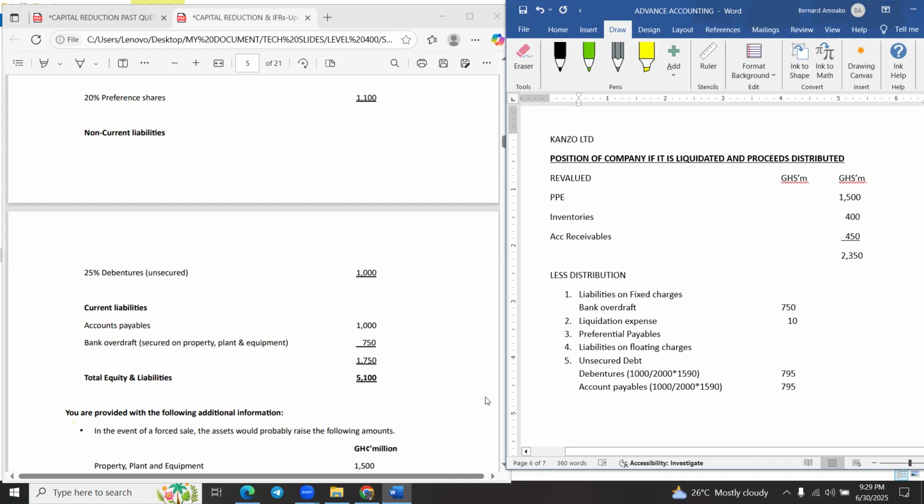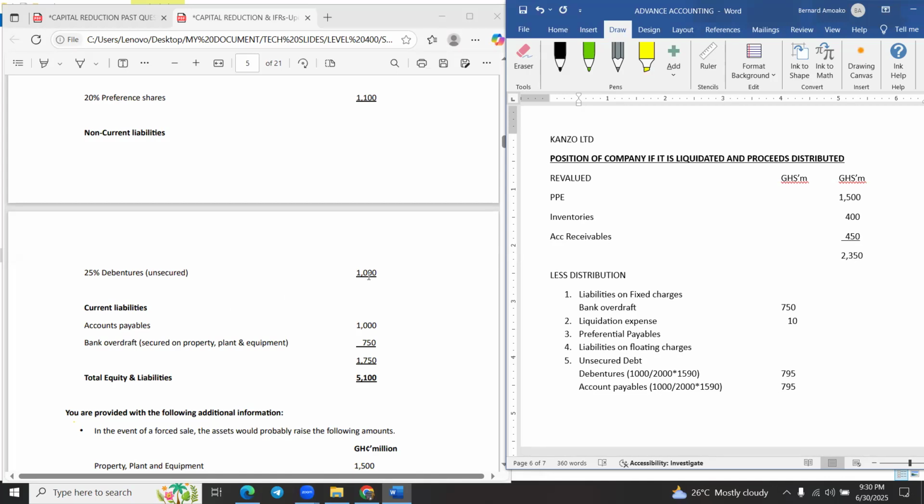Who do I give his full amount and who do I leave his own? They will both not agree. So what you need to do is find the addition of the amount that is supposed to be paid to the two of them. If they were 5, you would have added all the 5 and picked the value you have to pay that person over the total you have found for all the unsecured people and multiplied by the figure left to be distributed. So the figure left will be 1,590.